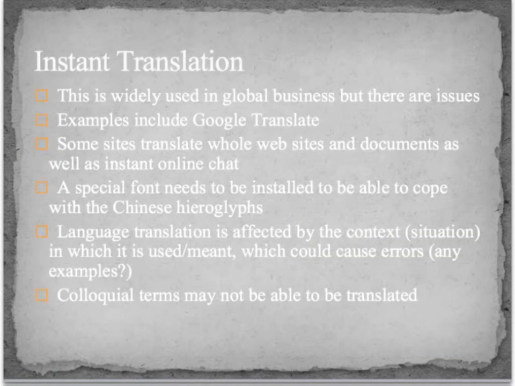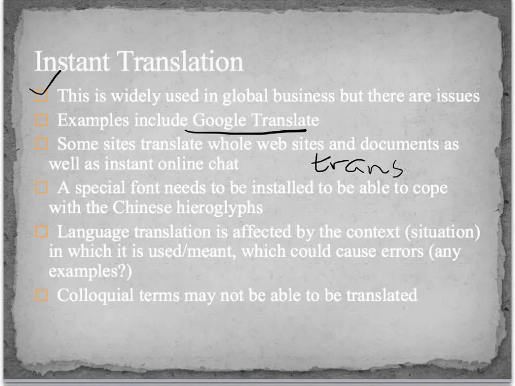Okay, so instant translation. We've all used Google Translate. This can be used in global business. But there can be issues. Some sites can actually translate whole websites and documents as well as instant online chat. Okay, you might see if you go to Google, there is an option that says translate. Okay, translate the page.